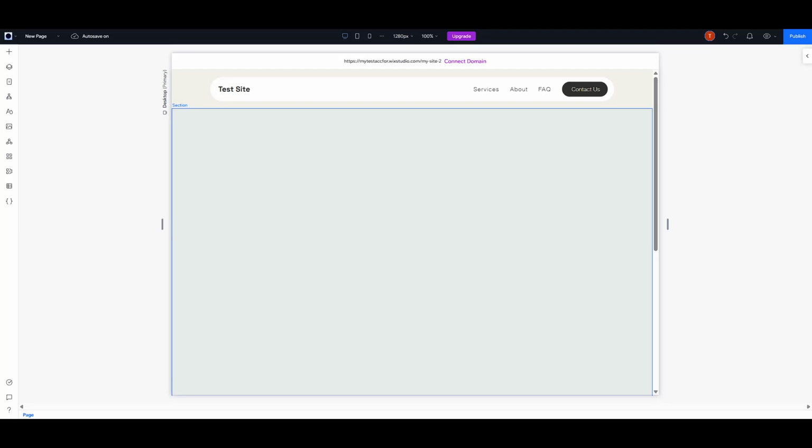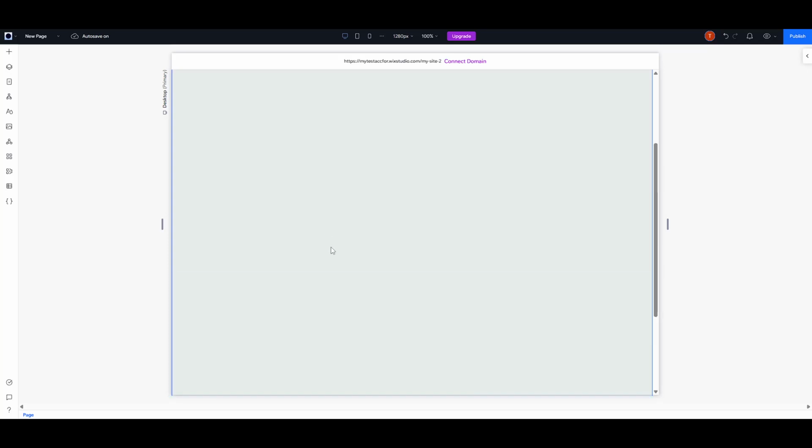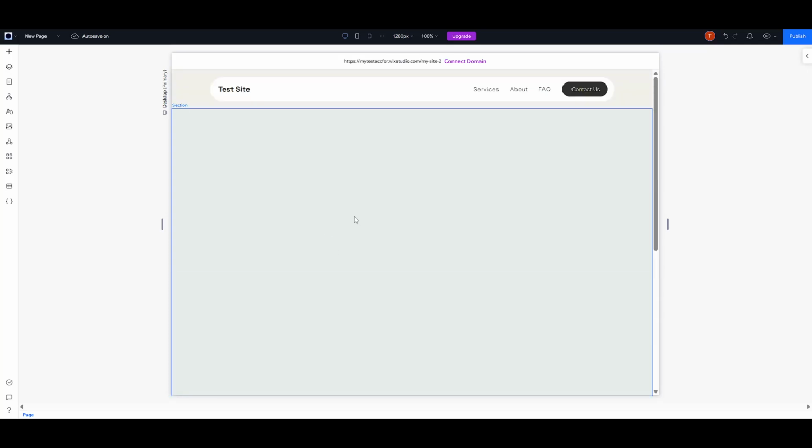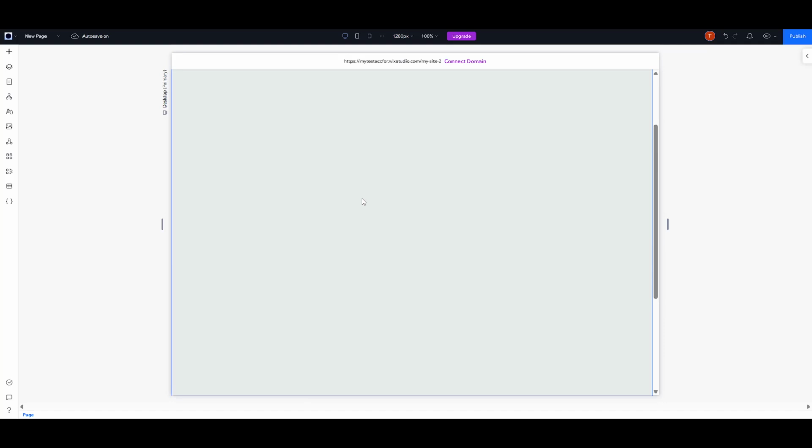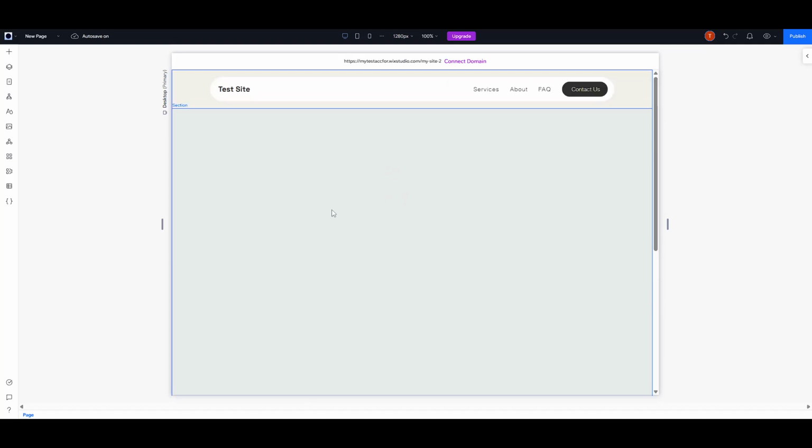In today's video, I'm going to teach you how to add and edit an accordion element to enhance the interactivity and organization of your web page content. An accordion is a great way to manage large amounts of information in a compact area, allowing users to expand and collapse sections as needed. Whether you're looking to incorporate FAQs, detailed descriptions, or any other expandable content, accordions are incredibly versatile.